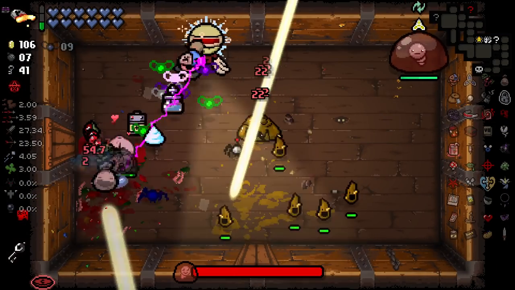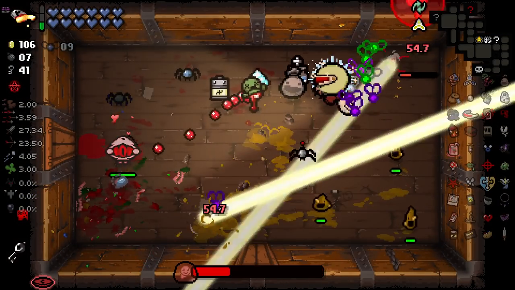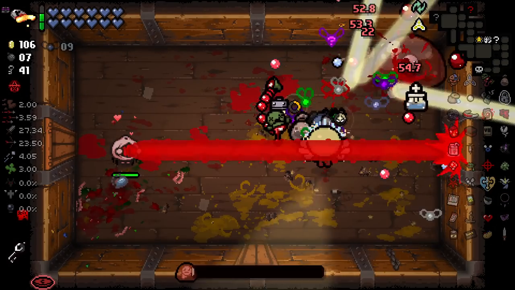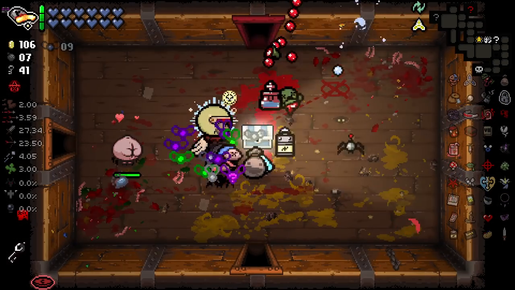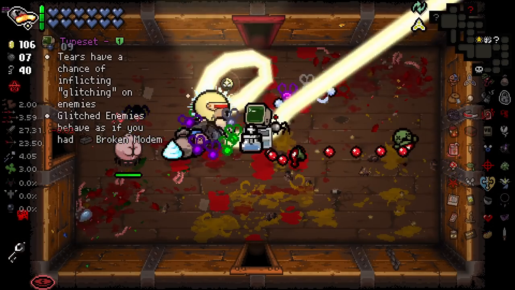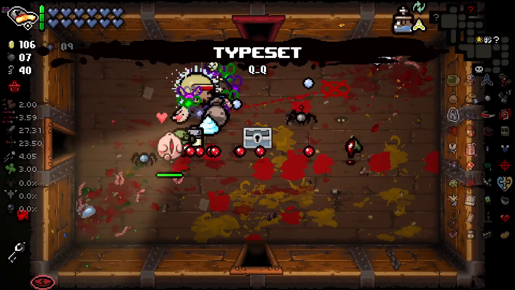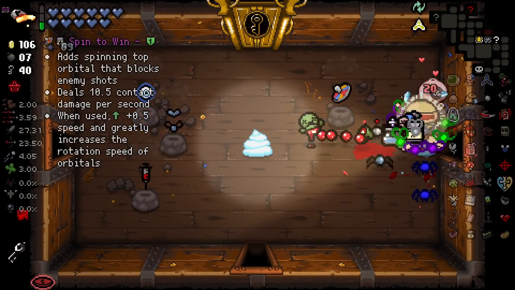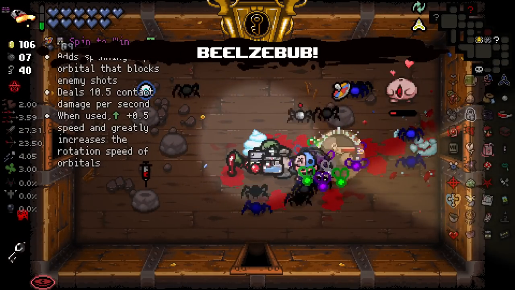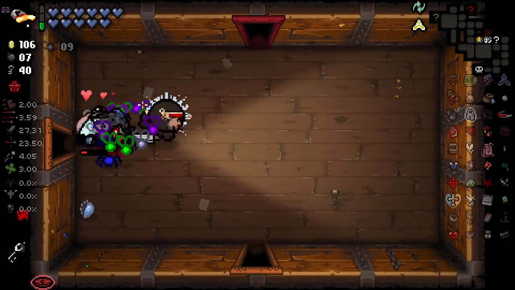Right, go, my pretties. Do my bidding. We should get a lot of red rooms here. Typeset. I guess we'll take typeset. The mulligan. I know that it's not actually that valuable, but there you go. Gave us Beelzebub, so why not?